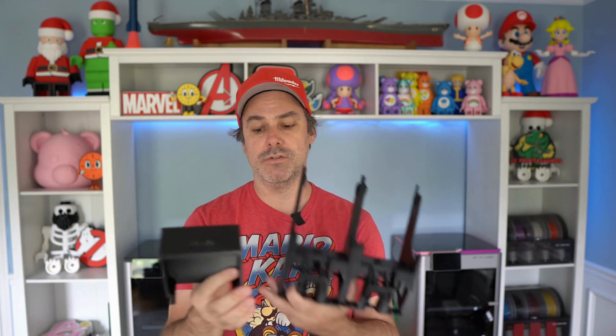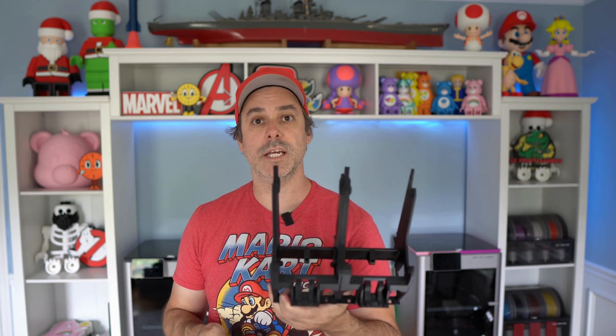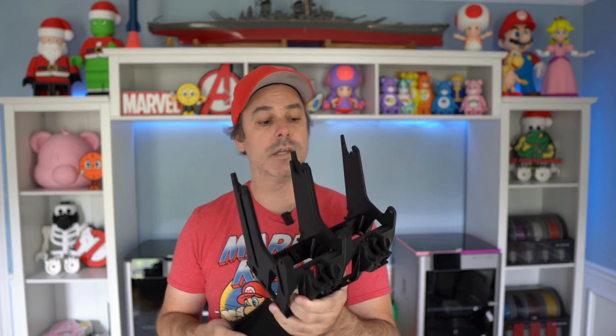That's pretty much it — this was a short update covering things that should help when you do your replacement, with quick tips on what to remove and how to get into this. You don't have to disassemble absolutely everything. Leave the rear section all intact and just remove those front screws so you can pop it out as a whole unit — you don't have to disconnect any electronics there. You really just have to disconnect feeders one and three because you're putting in new modules there anyway. Take your time, don't force anything, don't overtighten anything — just get it taut. If you overtighten, you're going to pull through those plastic threads, and possibly the heat sets too.